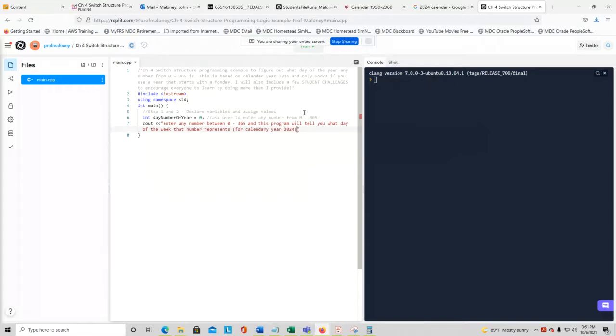So it's not going to be for every calendar that we're dealing with. All right, and then we'll end that. So then we're going to have our cin for what we're going to be calling this, and remember, you base it on the variable name. So day number of year, and I can just click it from up there.